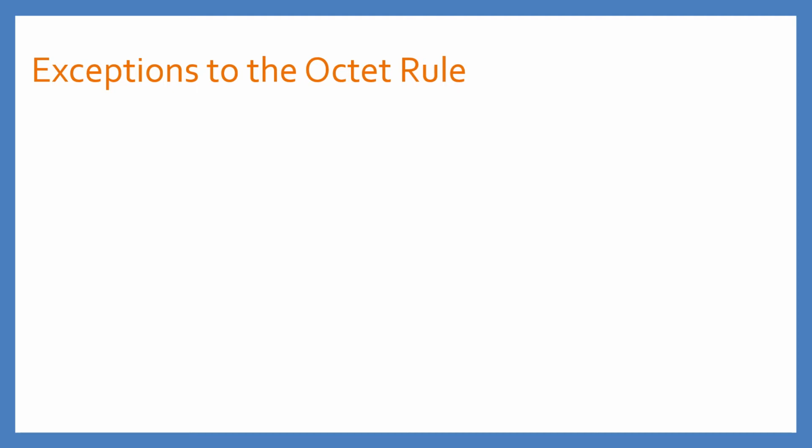The first thing that I want to say about this is that this is not overly common in organic chemistry. There's one exception to the octet rule that you'll see regularly, and that is a carbon that only has 6 electrons around it and a positive charge. It's called a carbocation. You will see that all the time. But outside of that, you don't really see a lot of exceptions to the octet rule in organic chemistry. So this is more just reminding you about this than actually emphasizing it as a super important topic.